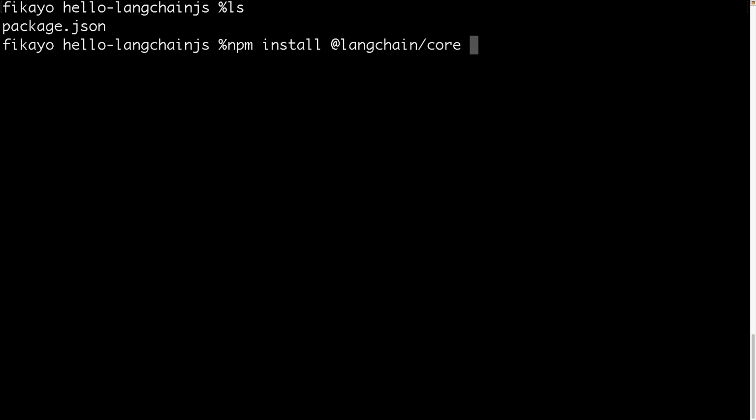So that's good. The next one we're going to install is LangChain itself. The main LangChain library, the upper level library, the one that is actually called langchain. We install that so that when we want to use things like memory and agents and stuff like that, we get it from here. But most of the things we're going to be using, especially in the beginning, are going to come from the core library.